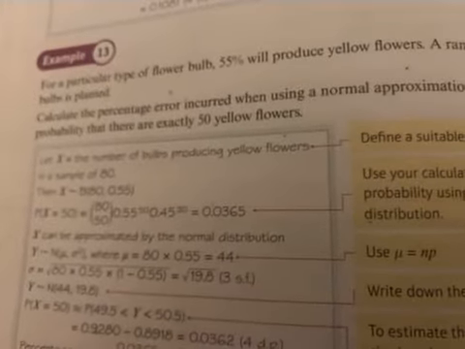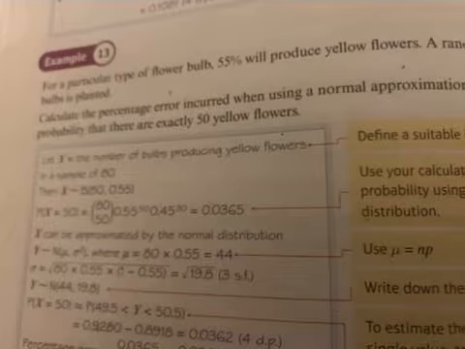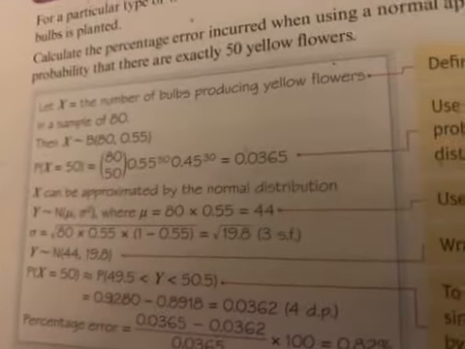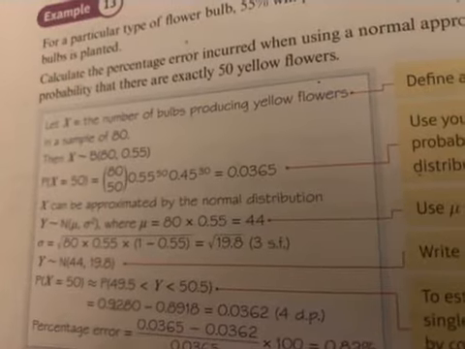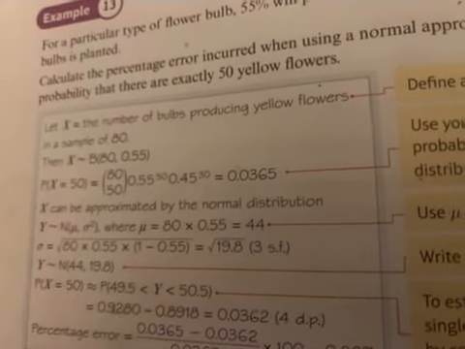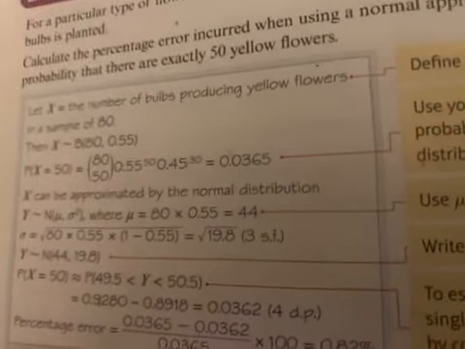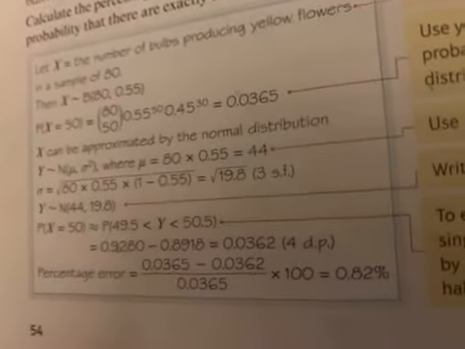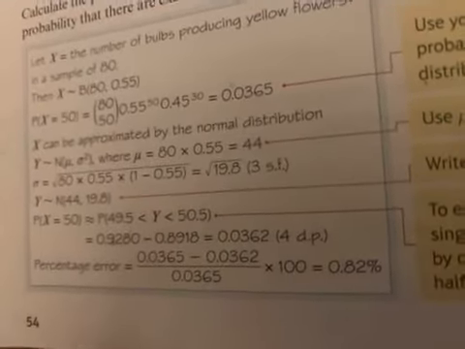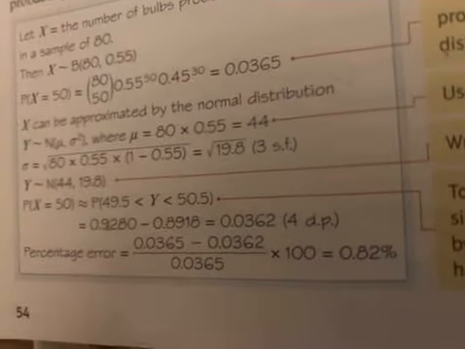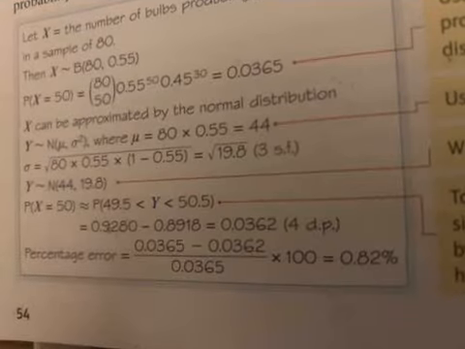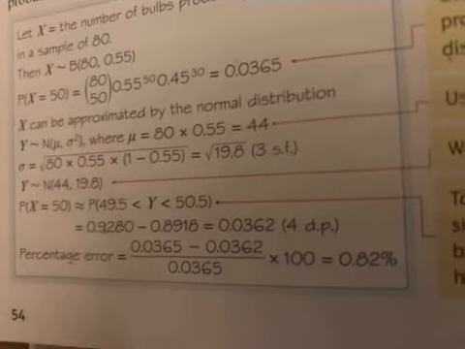So for part A, all they've done is the binomial distribution, and if you've got any issues with that, don't worry, we can revise that, but let me know. Part B, they do the normal distribution, and it's a good application of using mu as np and sigma as the square root of npq, and just doing the normal distribution as you expect. The only noteworthy thing is something we fought over a few weeks back: what is the percentage error formula? Here they've got it: the actual minus the approximation, over the actual, times 100.